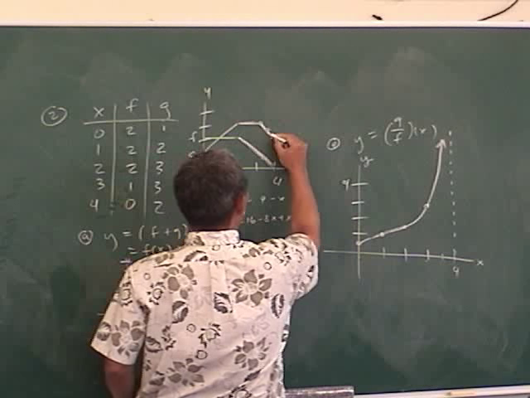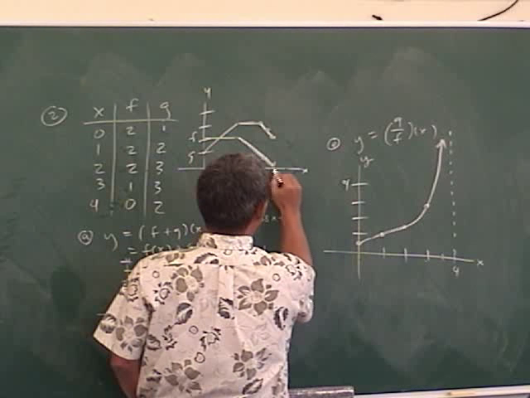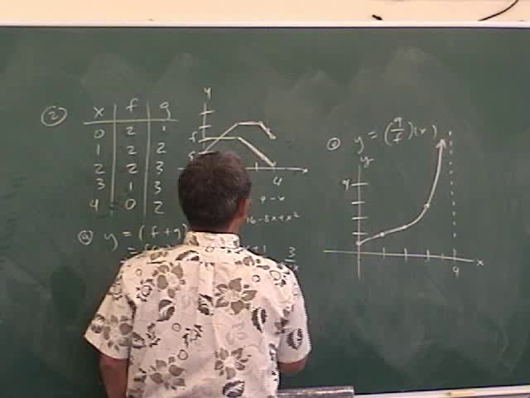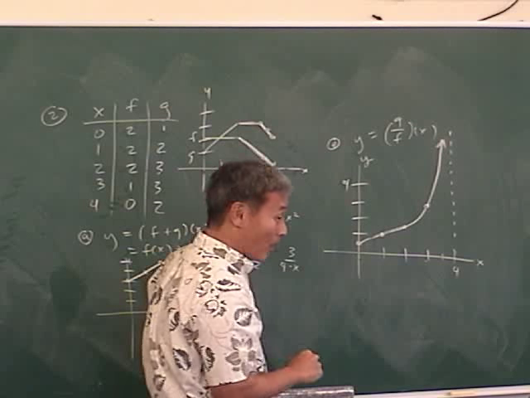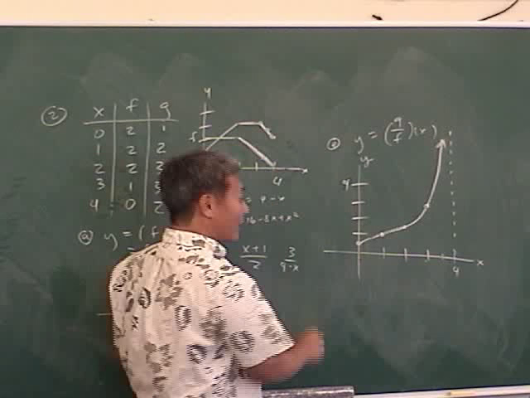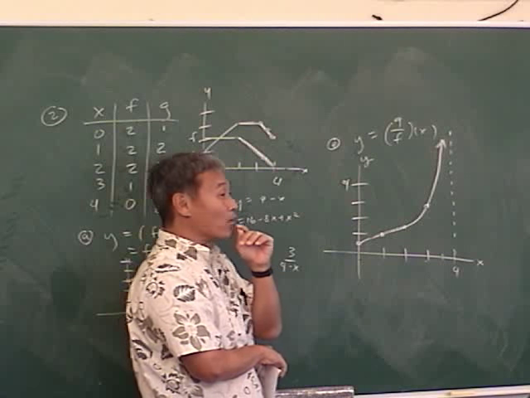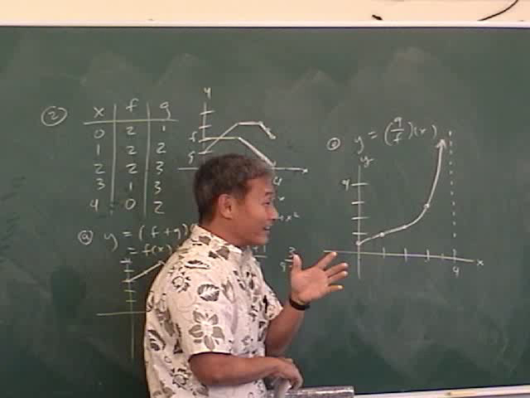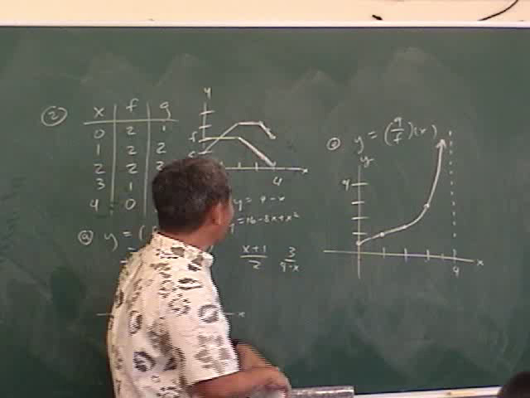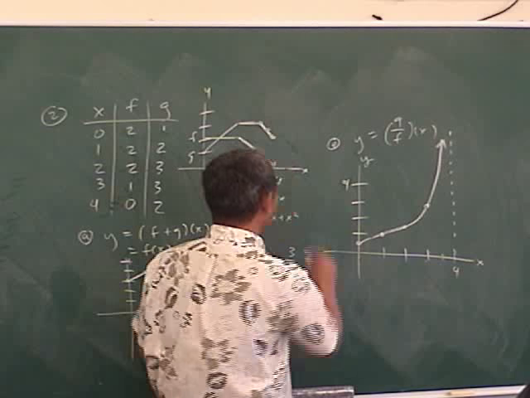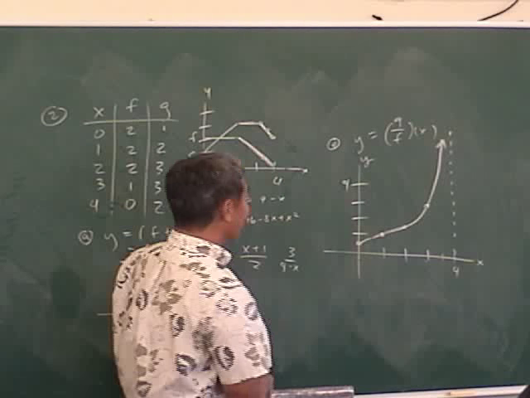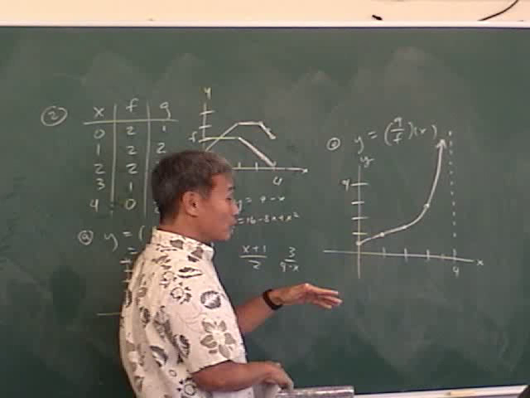And what if you get really close, like at 3.9? What's the y coordinate here going to be? 2.1. What's the y coordinate of f there? 0.1. What's 2.1 divided by 0.1? 21. Oh, that's getting bigger. And then what if you get even closer, like 3.99? Then the y coordinate of G is going to be 2.01. But then you have to divide that by 0.01. 201. Hey, it's getting really big.